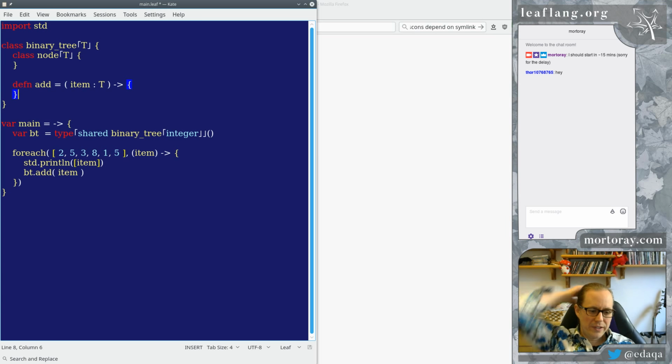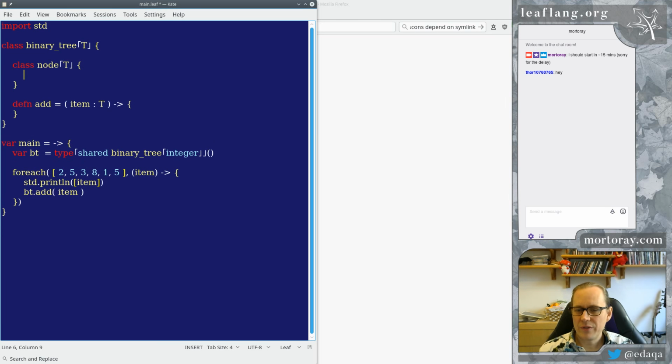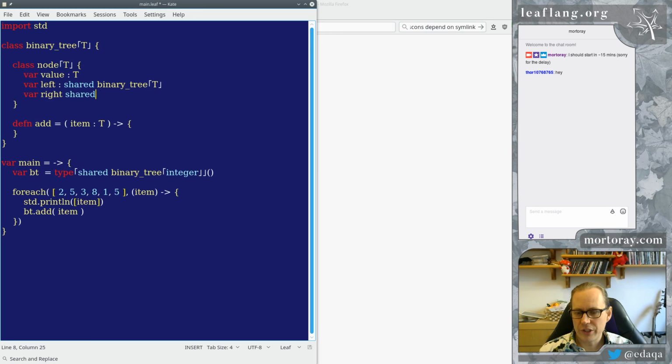And so how do we start storing these things in the tree? Well, we're going to need some node, and this node is what I showed, the bubbles on the screen. The nodes have to contain a value. So the first thing we need is a value for it. And a node also has two branches, to the left and to the right. I'm going to say left, and this is a shared node, sorry, not a binary tree, because these are all nodes.